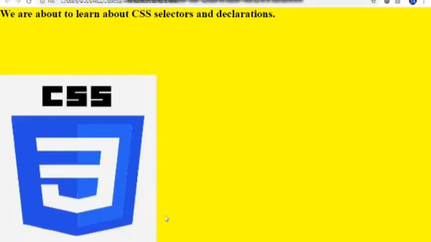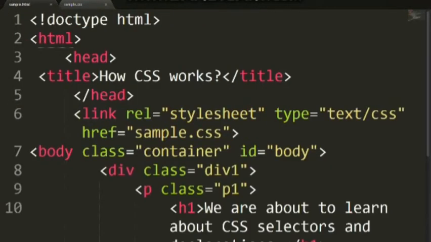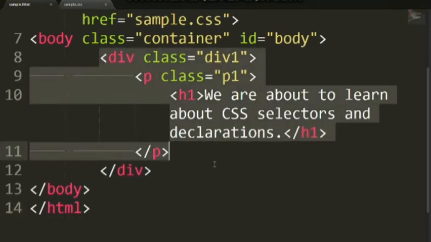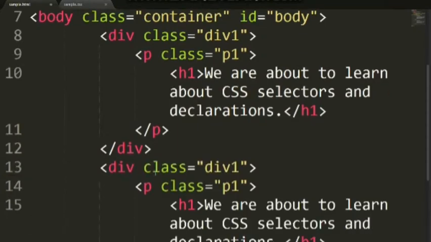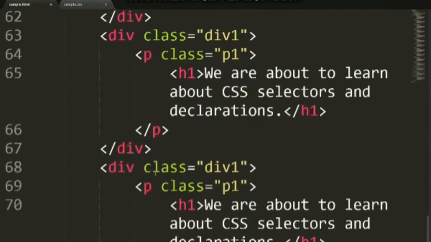So let me add more text so you can see that. You can scroll the web page. Let me go back to the HTML we created. I'm going to click on the HTML. So we're going to add more. Let's just duplicate more of this so that it can fill the page. We're just going to duplicate that to fill up the space. You just need to duplicate more of this.